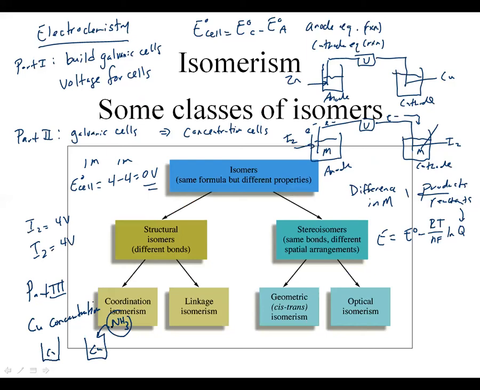So I think in part 3, it's a concentration cell where you treat one of the sides, the anode or the cathode, with some ammonia. You're going to form a complex ion between copper and the ammonia. And if I remember off the top of my head, and I apologize, I could be wrong, I think you're going to calculate something like the Kf for it, the formation constant that we talked about in chapter 15, I guess it was. You're going to do that by adding ammonia. I'll have to double check part 3, but I think that's what's happening there.